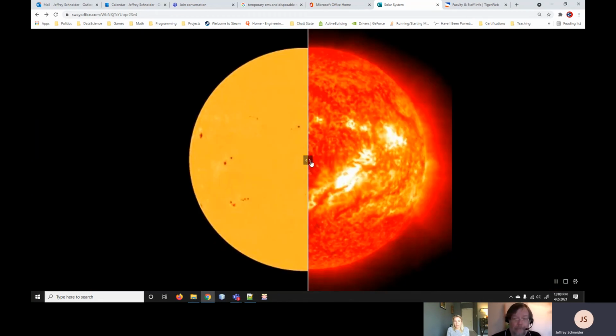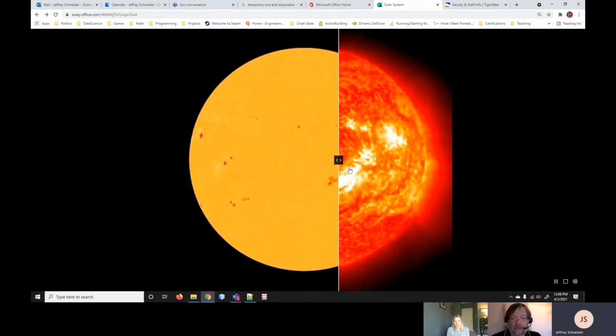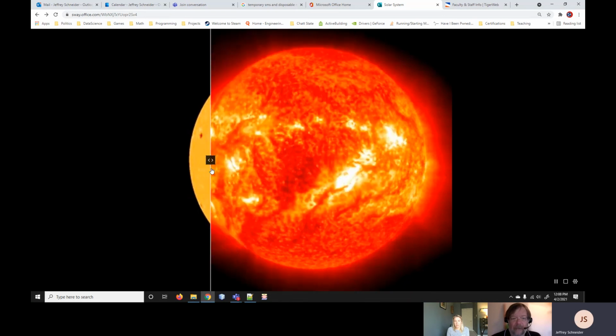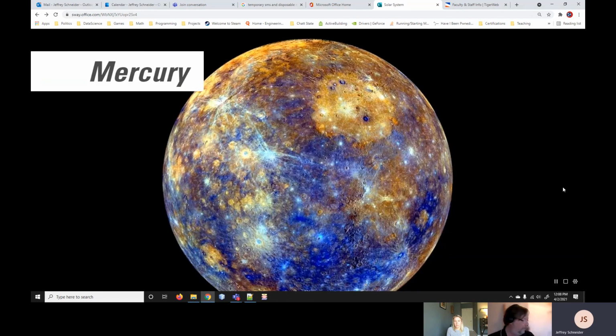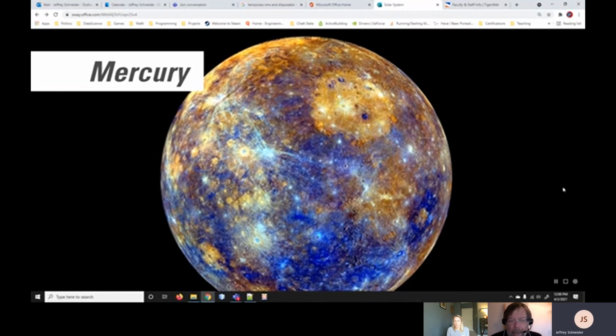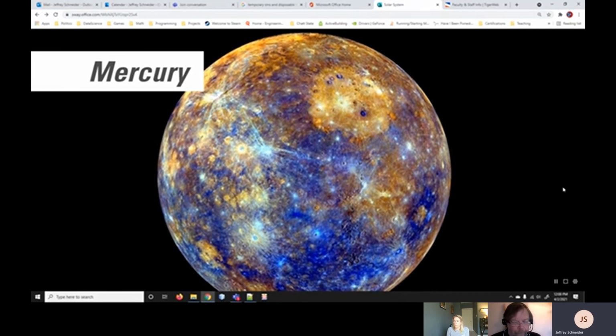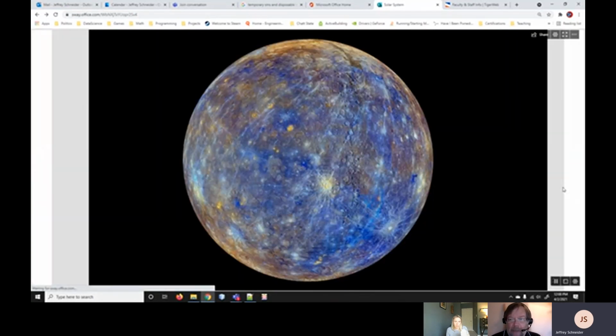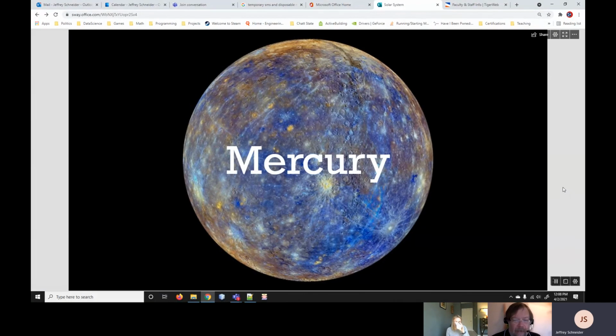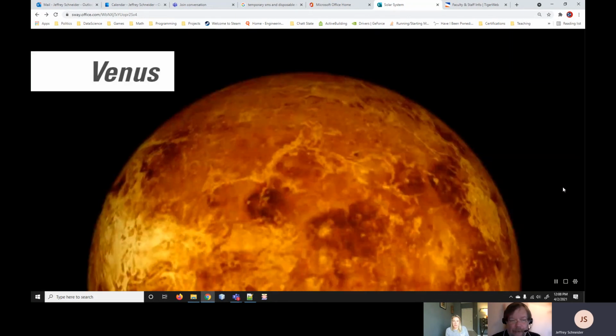We have a comparison slide that we can look at the sun in ultraviolet and in natural light. That actually ran through a little faster than I was expecting. Here's Mercury. And we have, as you can see, it's moving on the screen. This is actually another sway within a sway. And I'm going to let it go ahead and cycle through, and it'll take me back to the original.